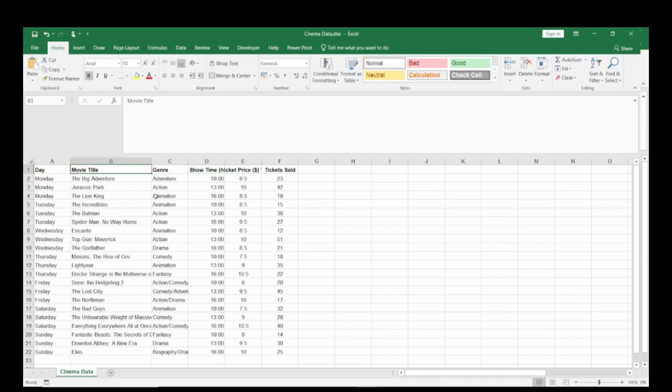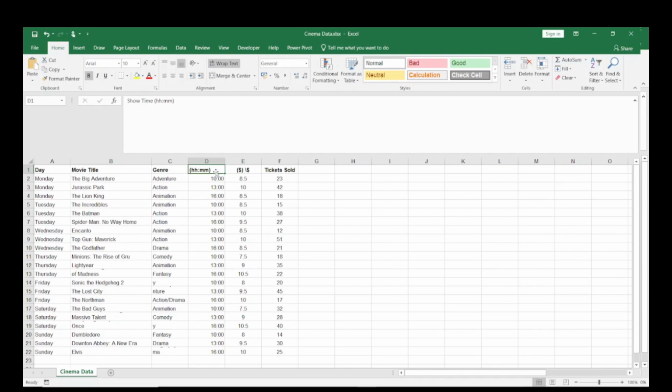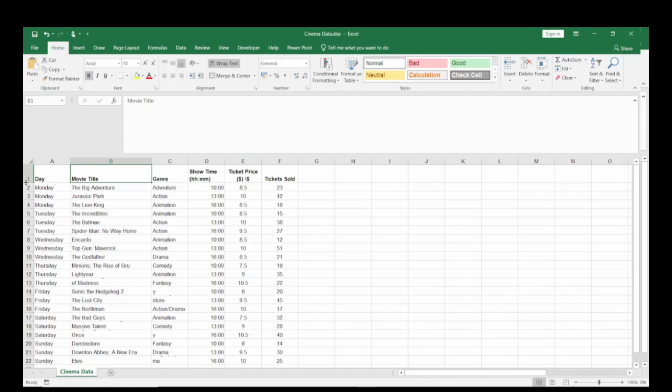One of the things you can do to make your life better as a data analyst is to use artificial intelligence. I created this data set using AI. And I'm hoping that we're going to have a session where we just talk of how you can use AI in data analysis.